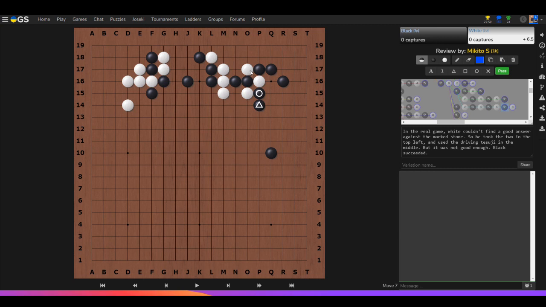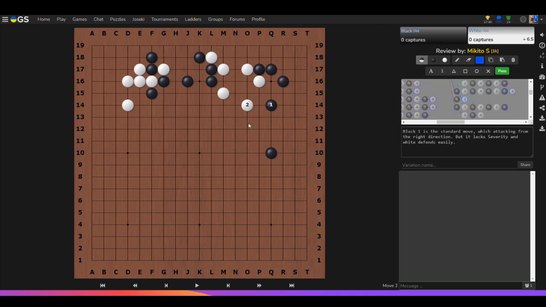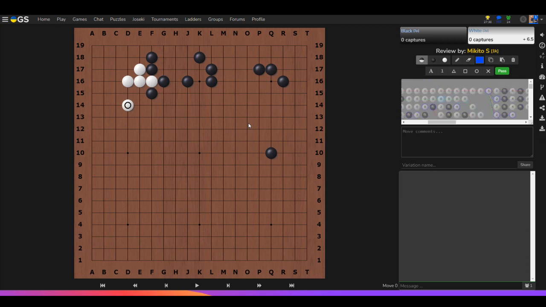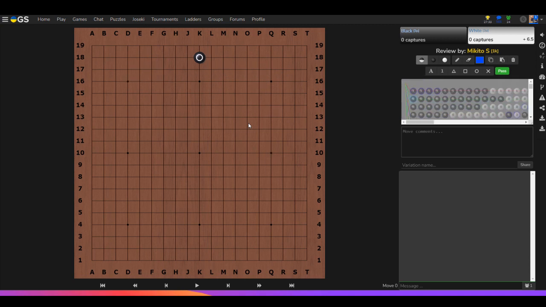But it wasn't good enough, right? Black's clearly gaining lots of points, and white looks really pinched, right? White's not making a lot of eye space. So this is a really cool find, or a really cool attack against this group. I probably would have played the standard one myself if I was playing the actual game. So that was a nice little move for me there.